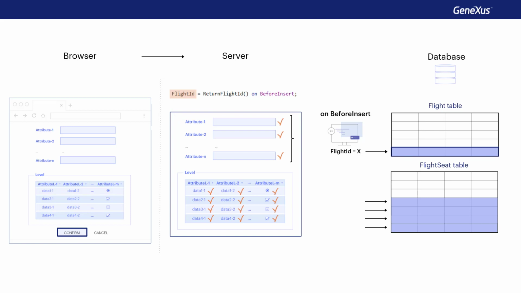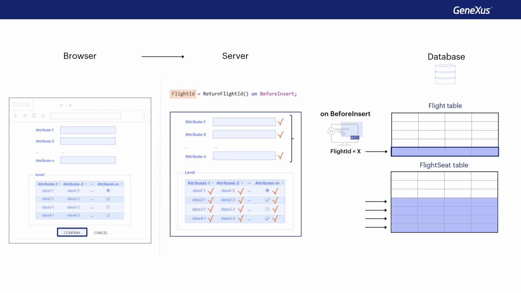If we define a rule to which we also add the onBeforeInsert triggering event, but unlike the previous example, the rule contains a reference to at least one attribute of the second level of the transaction, it'll be associated with the second level. Therefore, it'll be executed immediately before each instance corresponding to the second level of the transaction is physically saved. So we could say that even though the name of the event, before insert, is the same, they're actually two different ones. Either it's the before insert of the header, or the one that applies to the lines.